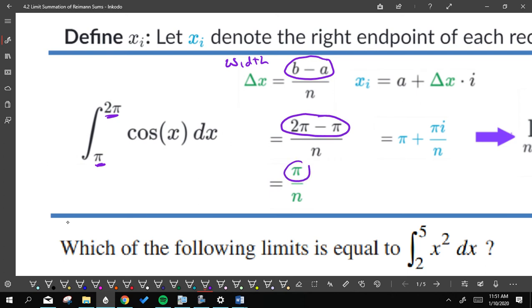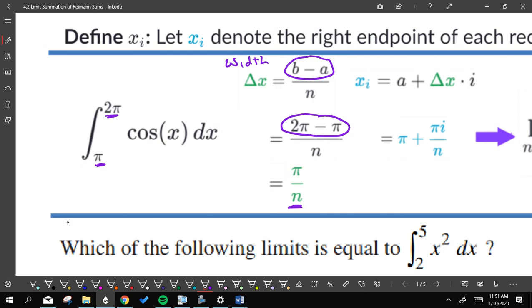So I'm going to divide it by infinity, but it doesn't really matter what that number is. Okay, think about what that is. If it's pi divided by infinity, that's a tiny little baby number that's basically just a straight line. But there's my width, this pi over n concept. Now I need my height.